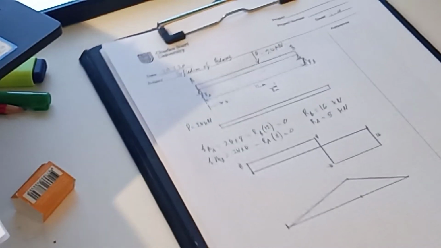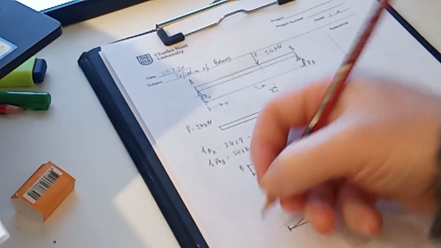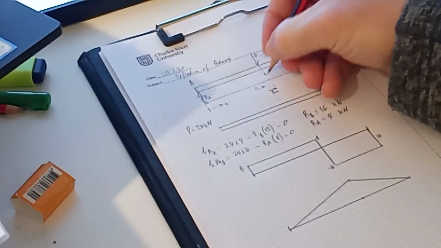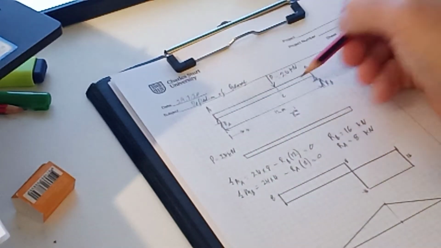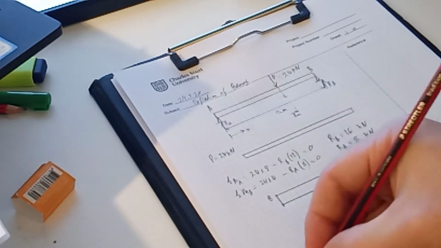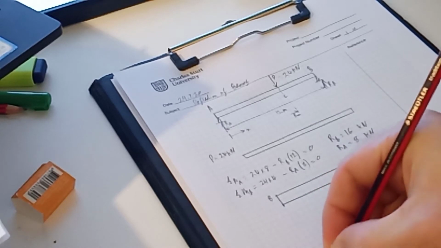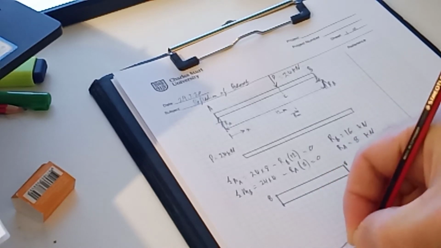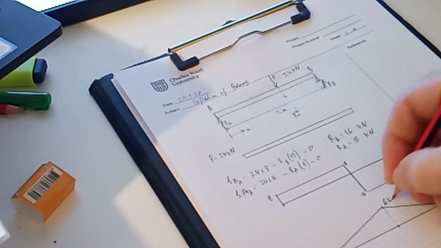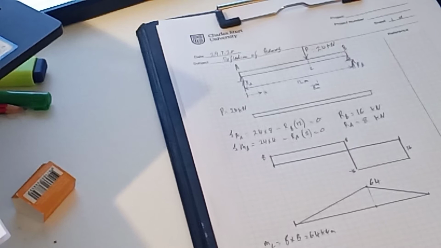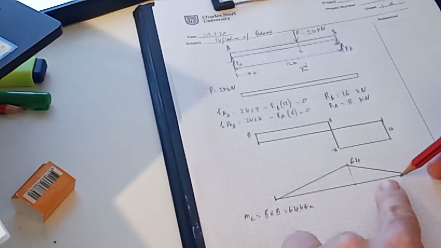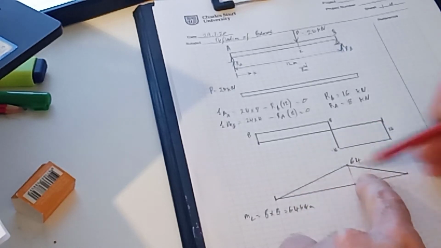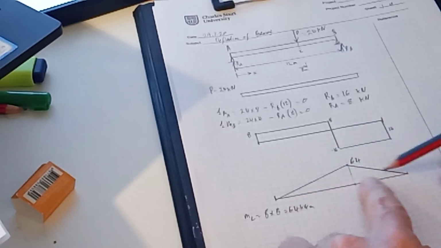And I should do the calculations to support that. If I cut it there, I can find out the moments. Let's call that point C. If I find the moments at C, cut it this way, have a look at that. It's going to be the reaction times 8, which is 8 times 8. So MC equals 8 times 8, which is 64 kilonewton meters. Now, I've drawn on the compression side, not on the tension side. So most Australian students look at this and go, you've drawn it backwards. Most American students look at this and go, yep, that's correct.